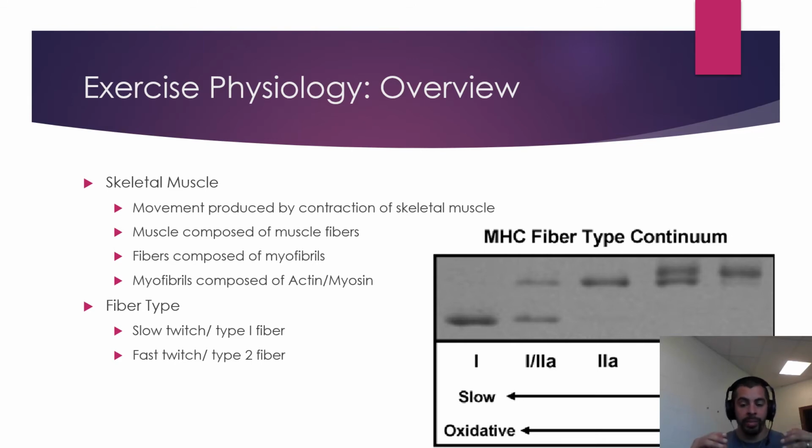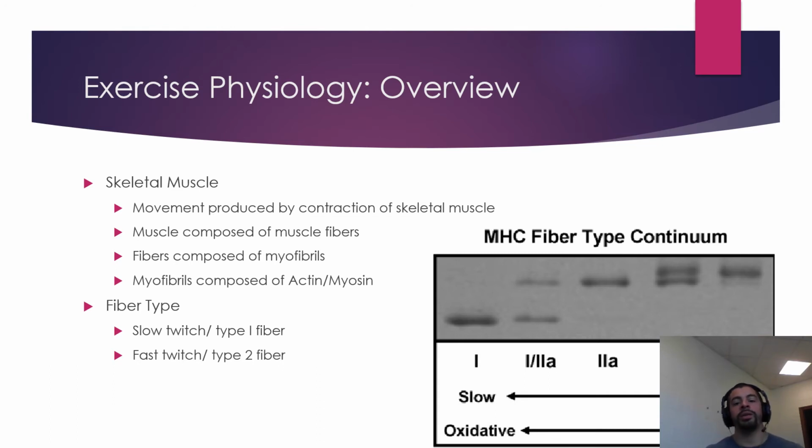These fibers are composed of myofibrils, these contractile components called actin and myosin, right? Again, you guys will go deeper into this if you take exercise physiology, where you'll get a little bit more information on how to distinguish between the actin and myosin. But from a larger, more overarching standpoint, we've got type 2 and type 1. Your fast twitch fibers are primarily used for your explosive movements, jumping, sprinting. Your slow twitch, or type 1 fibers, are used primarily for your endurance-oriented movements.